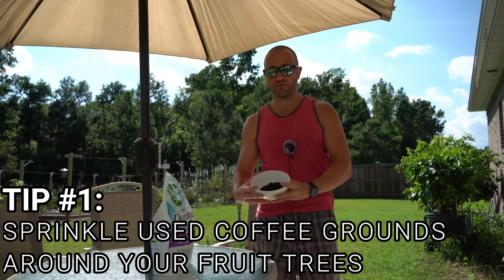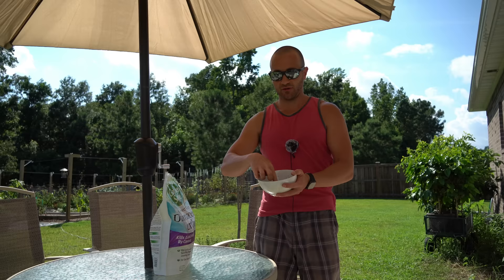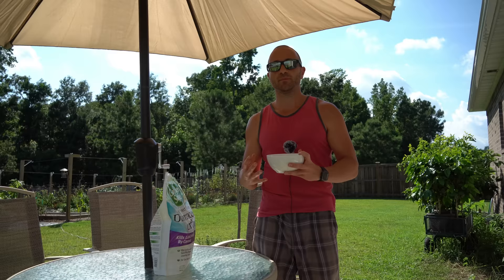In front of me I have a bowl full of used coffee grounds. I make myself iced coffee — I'm a huge fan, I make it 365 days a year — using a mason jar with a filter on it that's a half gallon jar, so I wind up with this many coffee grounds pretty much every other day. If you make hot coffee every morning you can save your coffee grounds for this as well. The reason why this is effective is because coffee grounds have a very strong odor. As I explained, ants have a very acute and sensitive sense of smell — that's how they find their food. So if you sprinkle coffee grounds around the base of your fruit trees the smell is so potent that it will actually mask the scent of the fruits themselves. I made a previous video showing how to keep ants out of your container trees by sprinkling coffee grounds in them, and it is effective — it will help mask the scent of your fruit and help keep ants away.